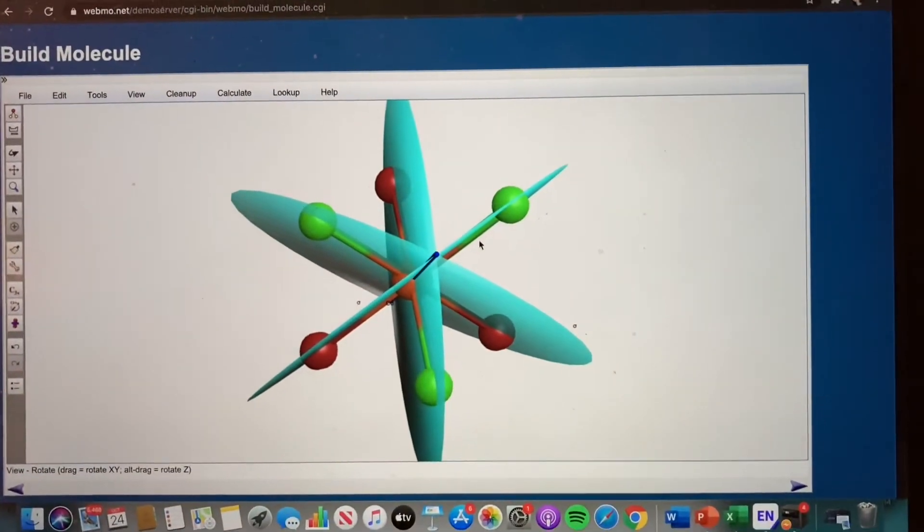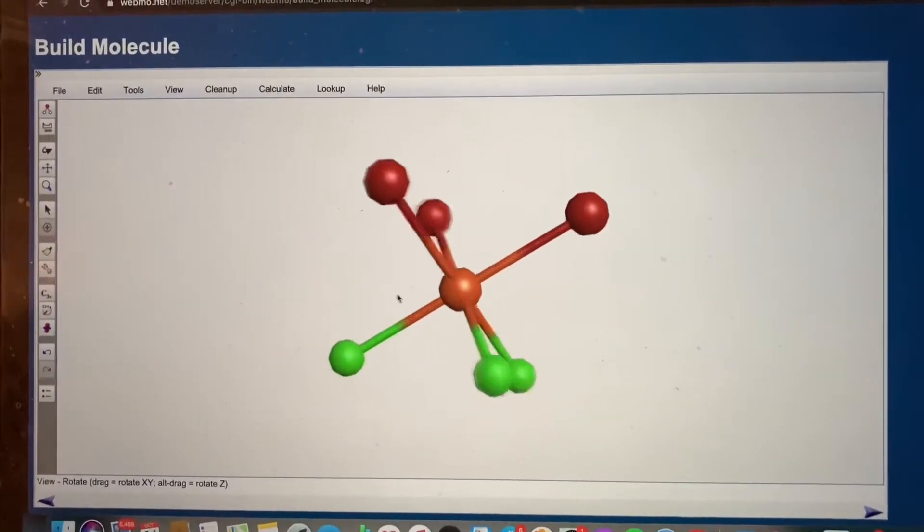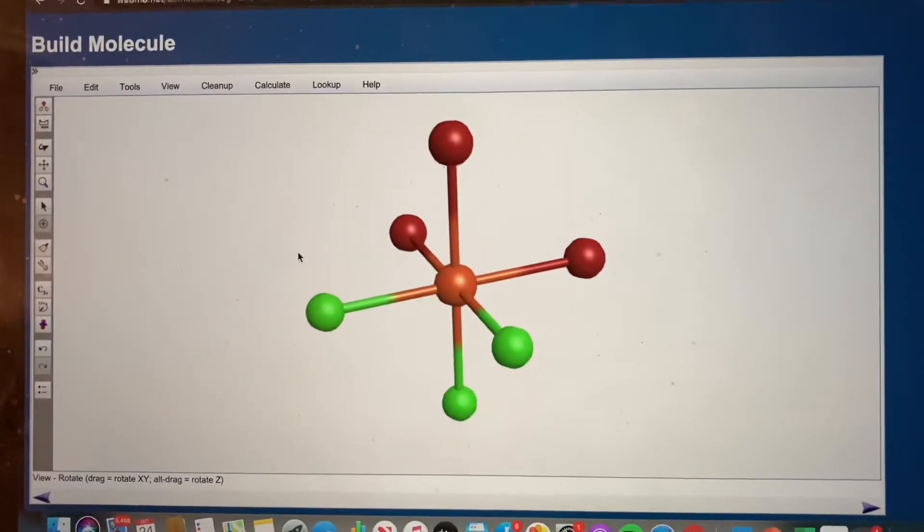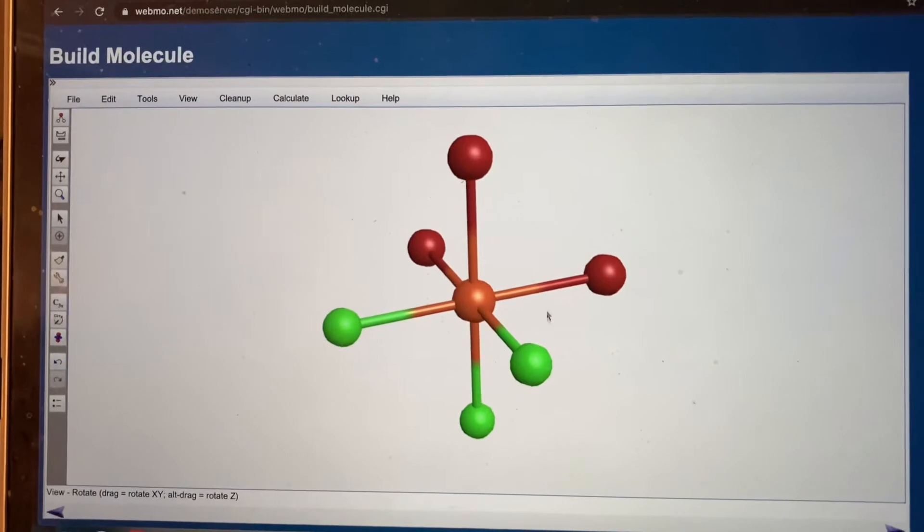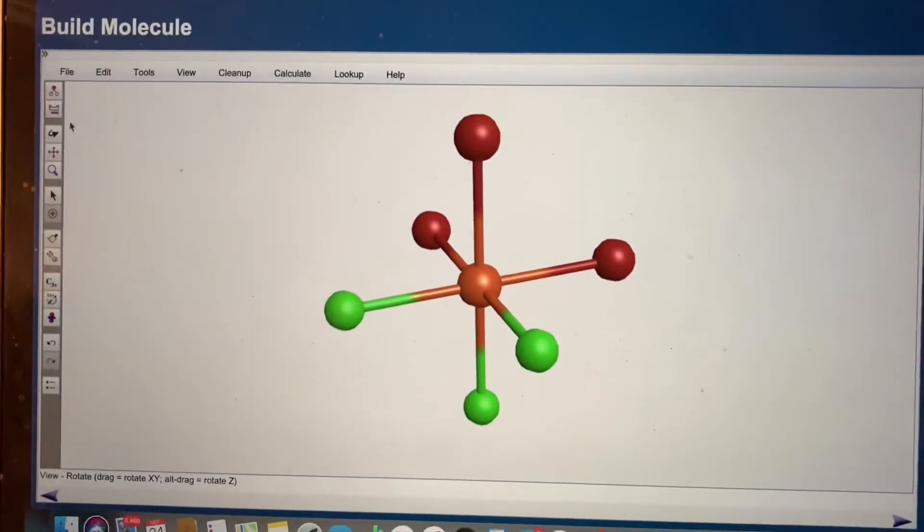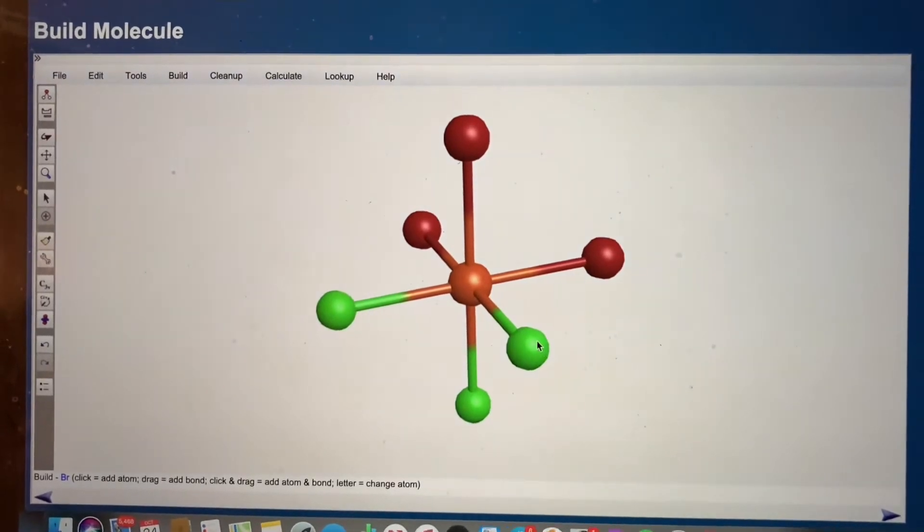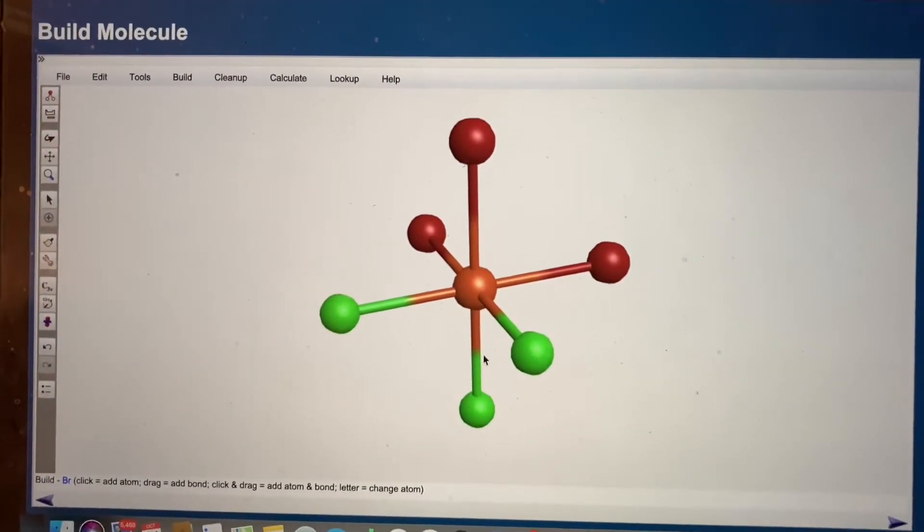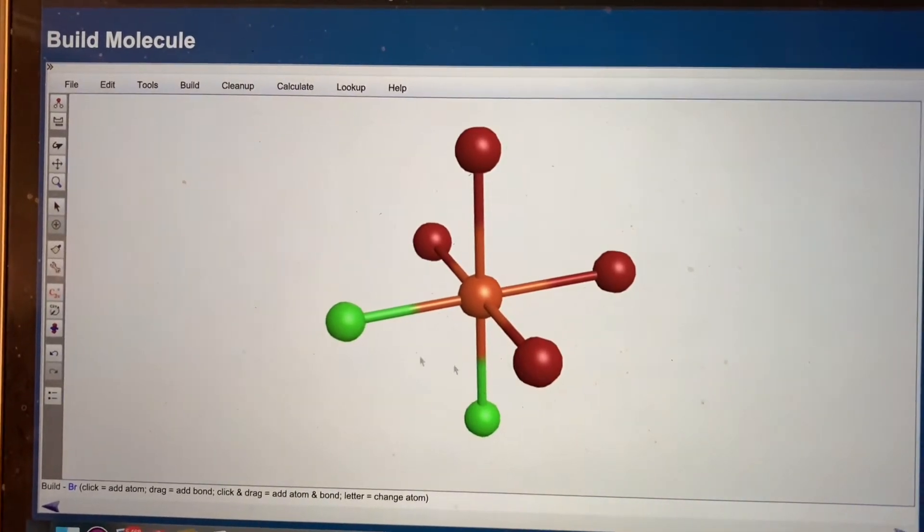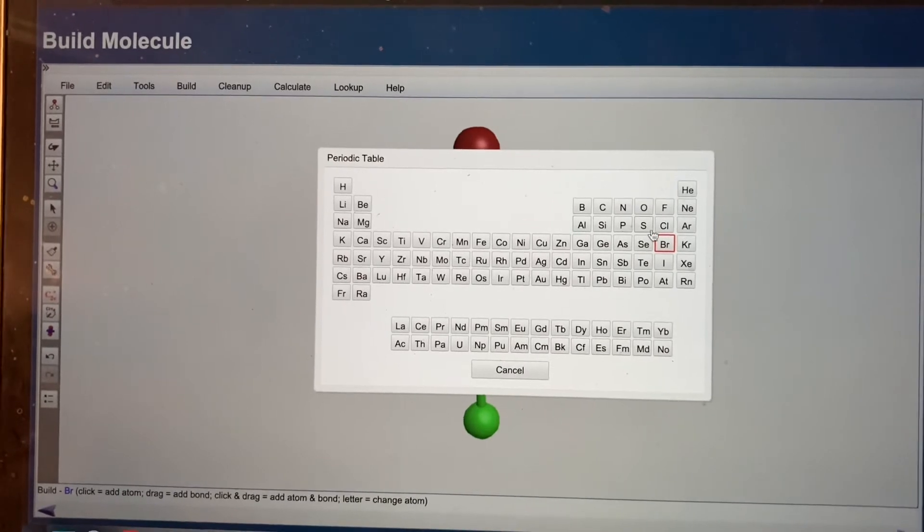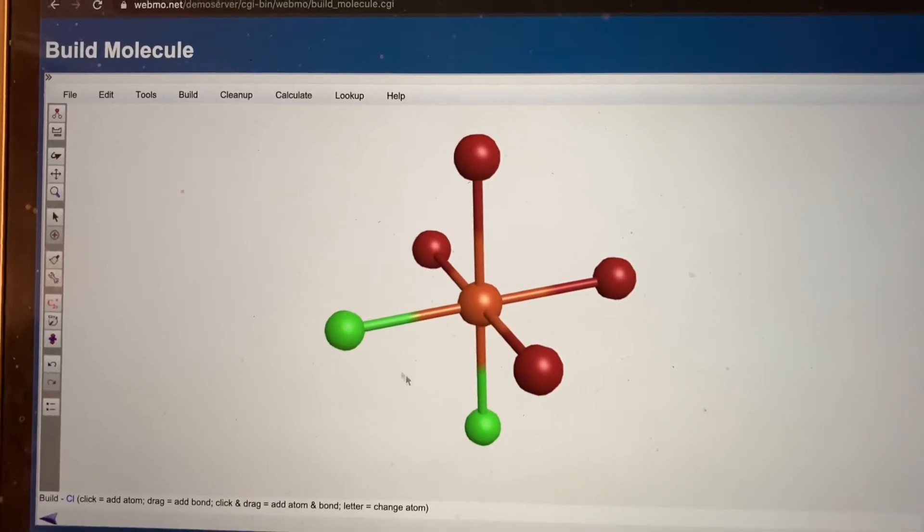And then let's look at, I'm going to take that off of there. Let me remove those. And so what you want to do to change this to the MER version of the molecule. In the MER version, instead of these molecules being on the faces, you want to have all your chlorines on this axis and then all of your bromines on this axis or vice versa. So all you do is you go to back to your periodic table. You're going to click your bromine because basically all we're going to do is we're going to switch this for this. That's what we're going to do. So I'm going to put my bromine here. I'm going to go back to my periodic table. I'm going to grab my chlorine.